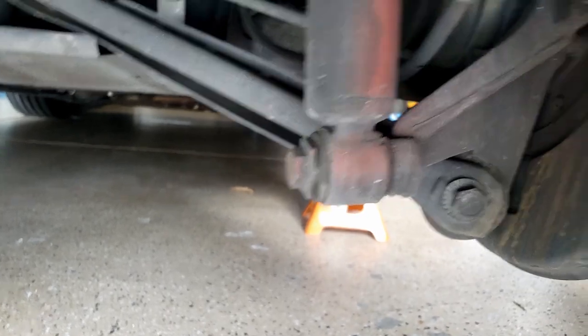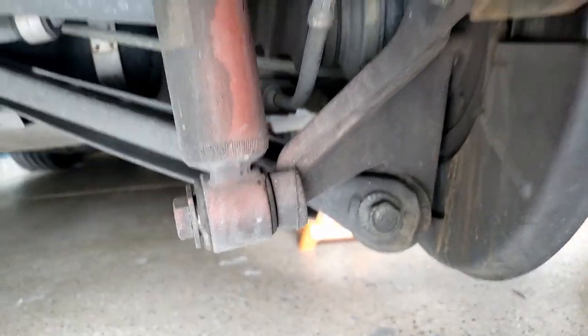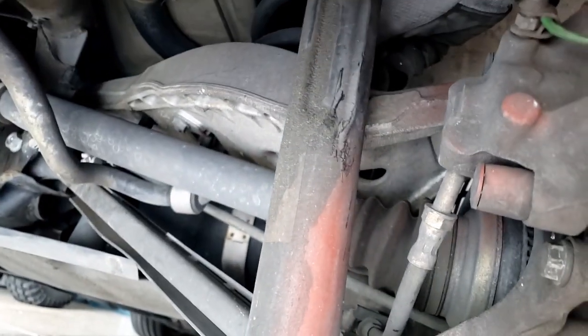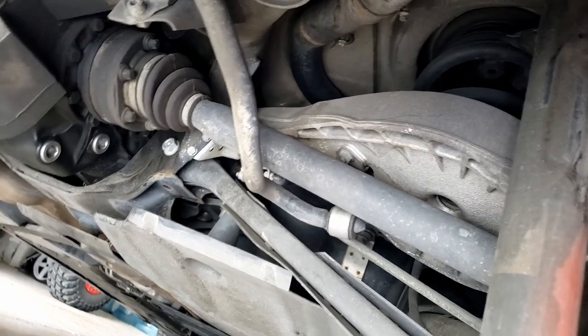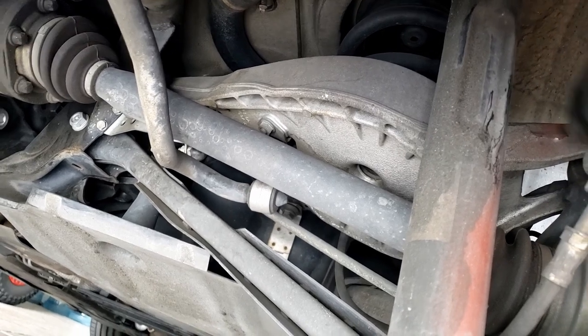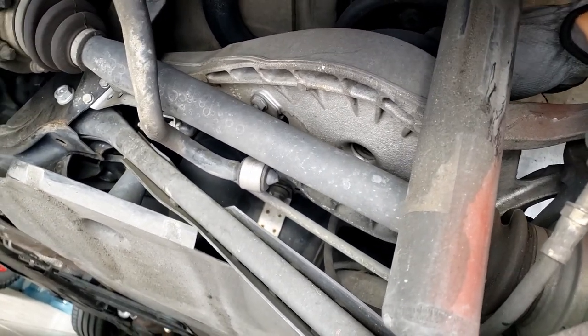First thing you want to do is remove the nut here that holds the strut. Once you remove it, the whole assembly will drop down, and then you can pull out the spring. Sometimes it's kind of hard, even when the assembly drops. You probably need some pry bar to help push it down a little more in order to pull this out.